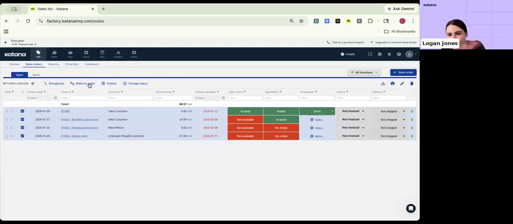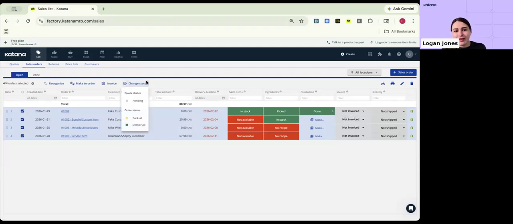You can also create make-to-orders in bulk right from this section as well. And then, like I said, if you have an accounting integration connected, I can create all my invoices in bulk instead of going one by one, change to invoice. Although I do recommend speaking with your accountants before you do bulk invoices over to your accounting system. Hopefully there's no accountants on the call. Just kidding. And then, so you have the bulk options here.